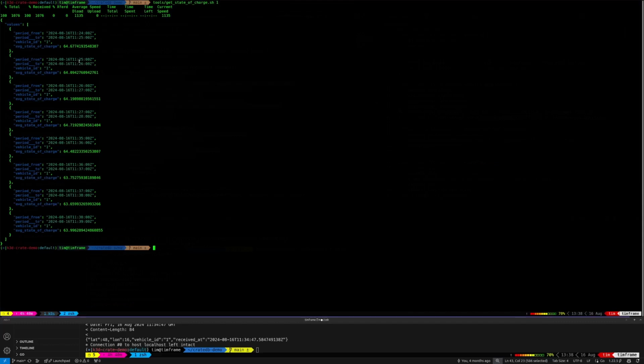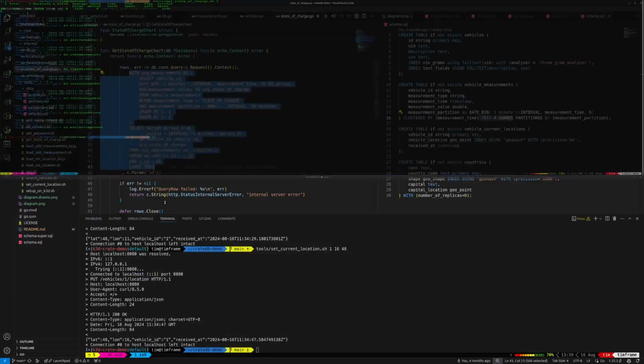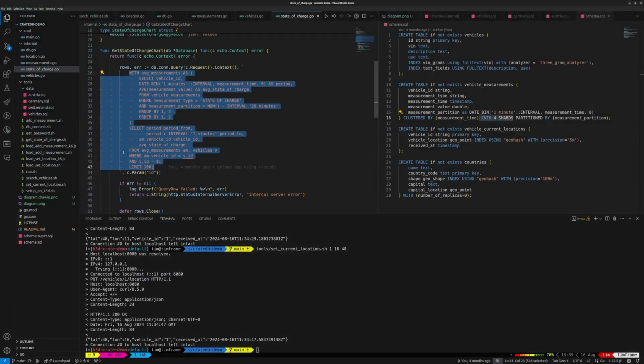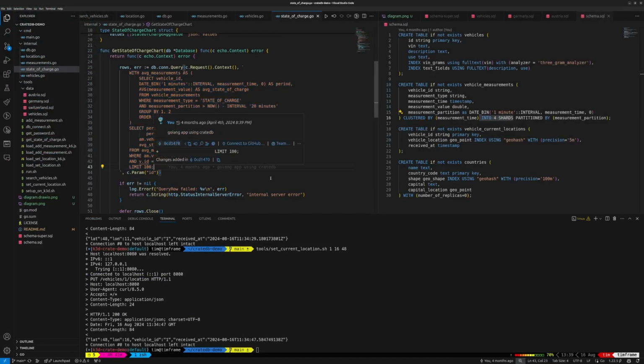This is, for example, the average state of charge, where we are aggregating over time intervals of 1 minute the average state of charge reported by a vehicle. So a vehicle ID has these kinds of state of charge values, and this was all done by SQL aggregation on CrateDB. So these were all the different use cases that we can handle within one CrateDB system.